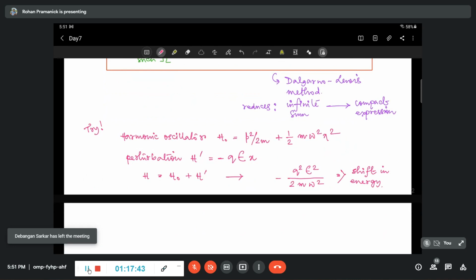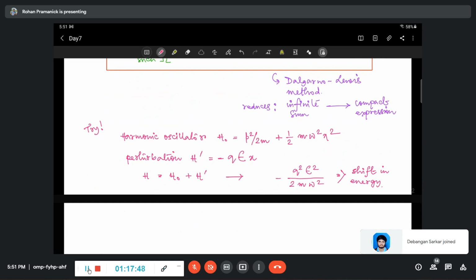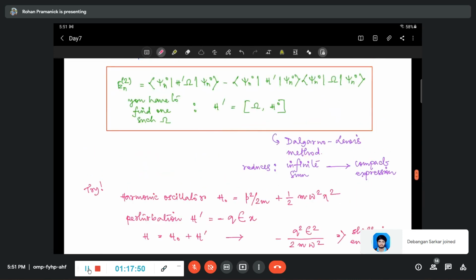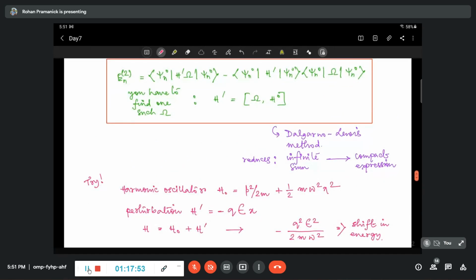Okay. So up to now, did you face any kind of difficulty, or do I have to repeat this? I spent a lot of time. So is this clear? What we are doing till now, either this Dalgarno-Lewis method or anything related to whatever we have done today? I have very little time, but I will try to finish one thing which will help me to continue from tomorrow. So is it clear to all of you what I am doing? Is there anything we need to discuss more related to this Dalgarno-Lewis or perturbation in general?